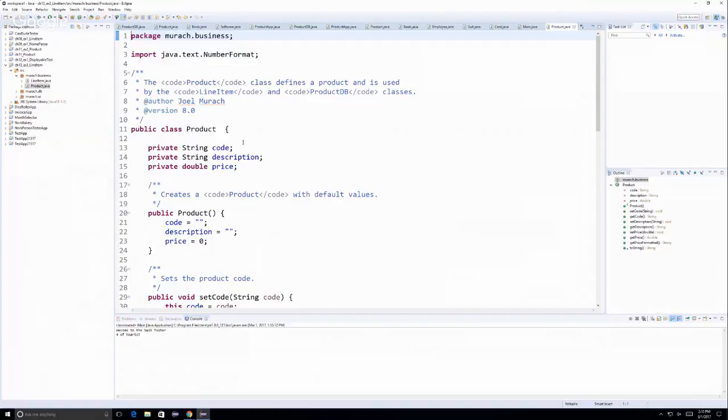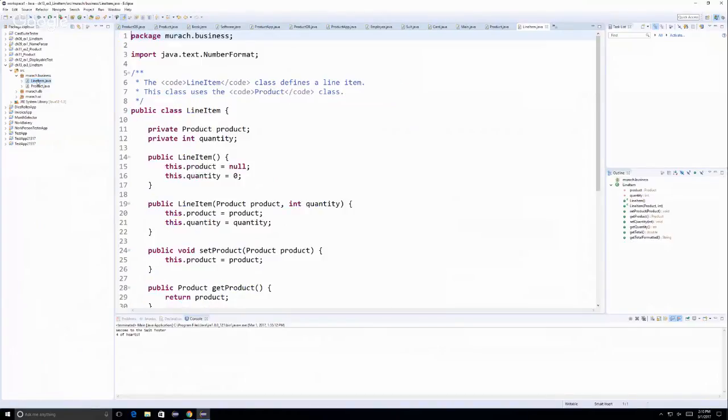Open the line item and note that it includes a single Javadoc comment at the beginning. And again, the Javadoc begins with slash star asterisk asterisk. Are we good? Okay.